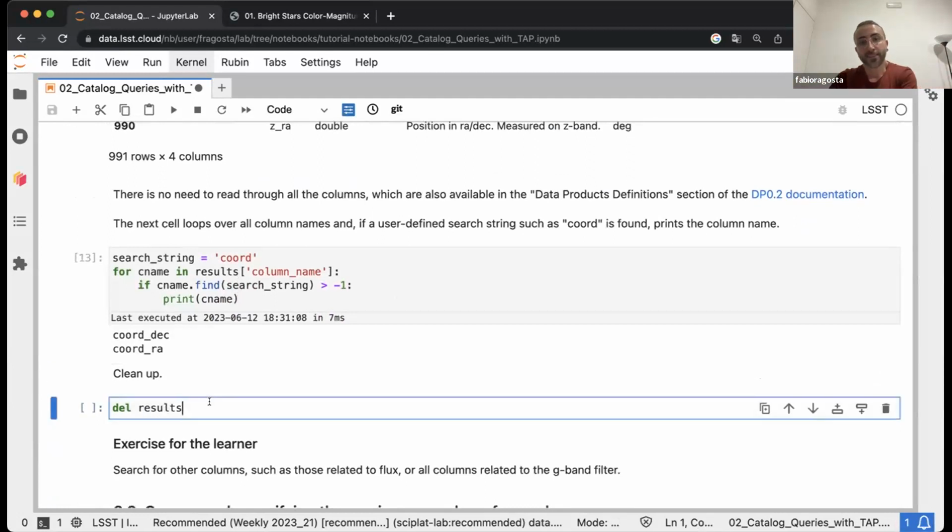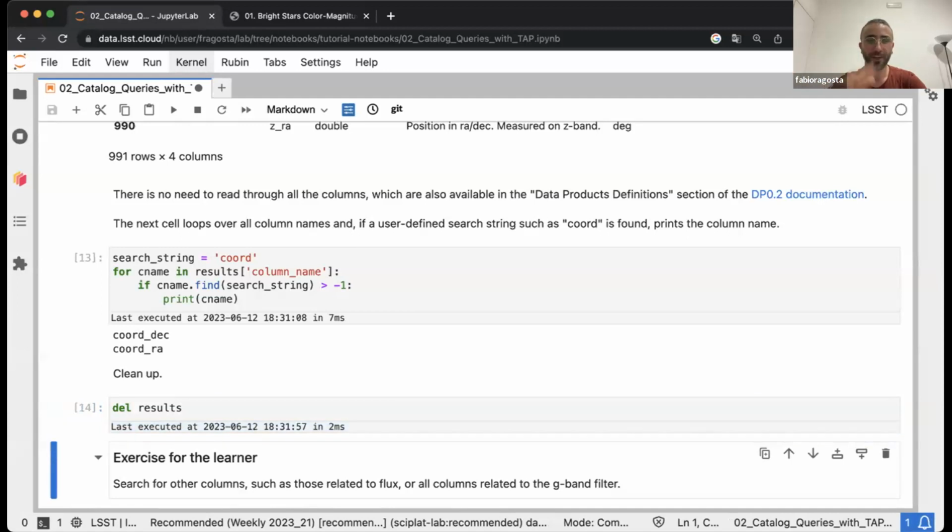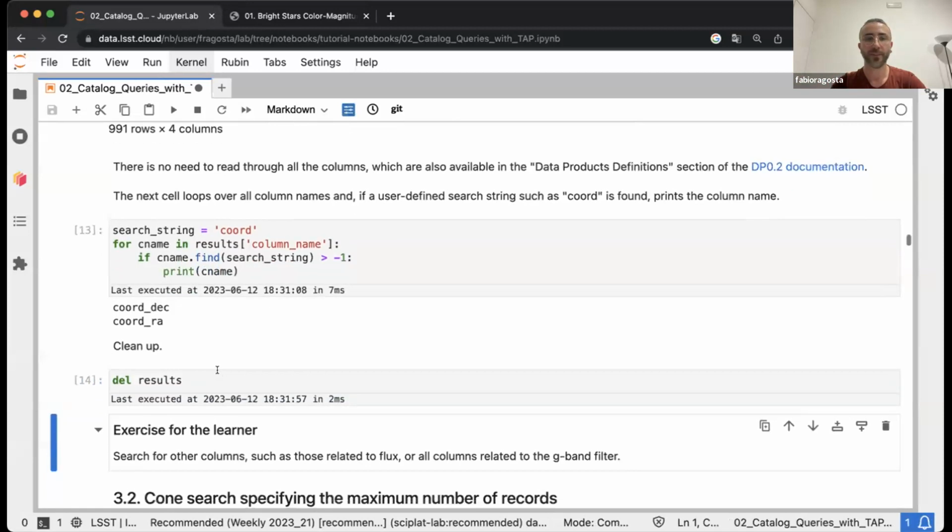A good practice is to delete your table after you use it, because sometimes if the query has a lot of sources, your memory can break down and the notebook will crash. So it's a good practice, after you saved your results in some kind of format, to delete your results.